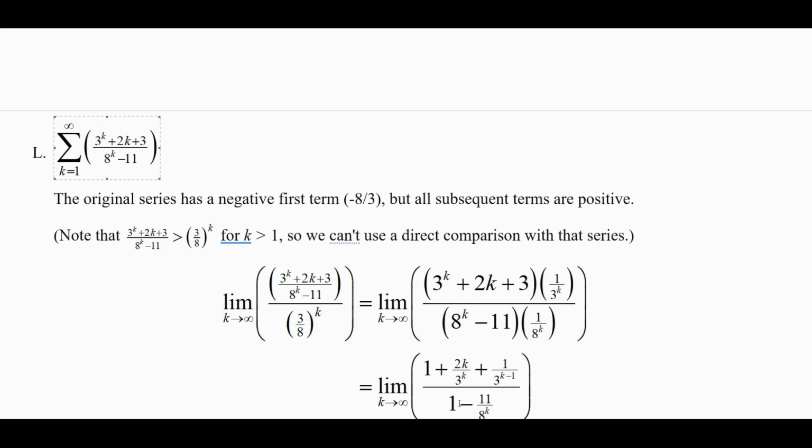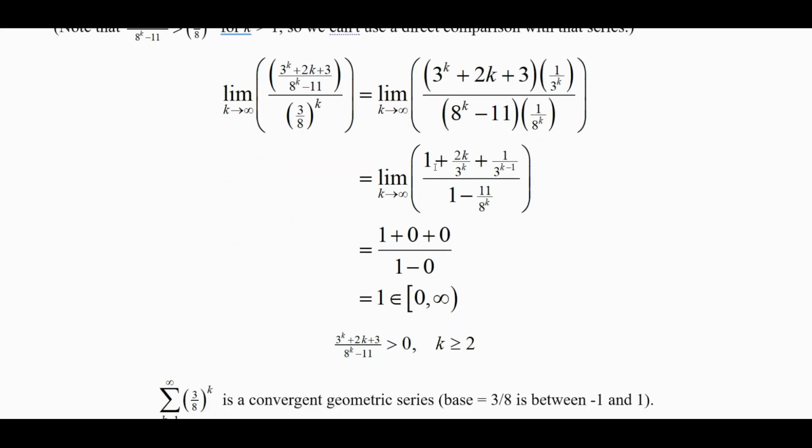And then we distribute here, and that makes a 1 here, makes this 11 over 8 to the k. This makes 1. This is 2 to the k over 3 to the k, 2 times k over 3 to the k. And this is 3 over 3 to the k, which is 1 over 3 to the k minus 1. Now you take the limits. These ones are constants, so they're fixed. This one here is clearly going to 0. Top is constant, the bottom is going to infinity. Same way for this one here. This one's also going to 0. It's a little harder to see, but not too much. You just do L'Hopital's rule once, and you see that this is going to go to 0 as well.